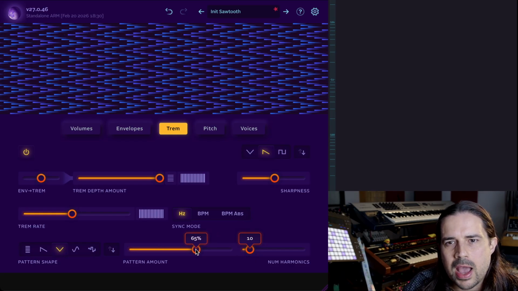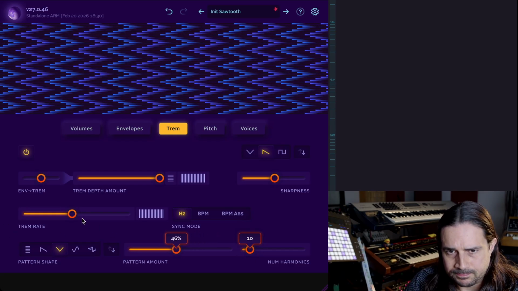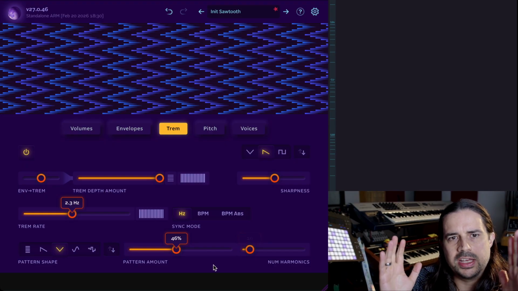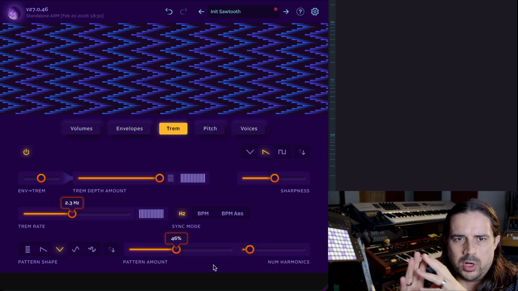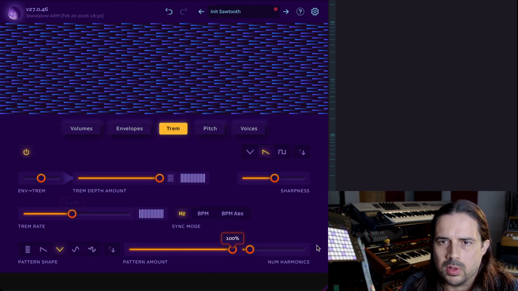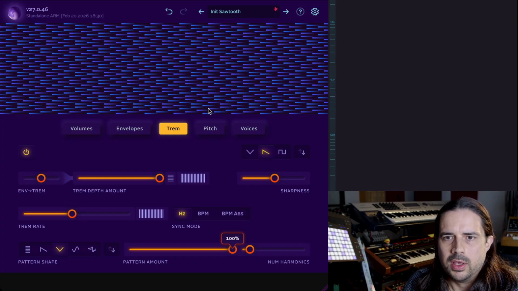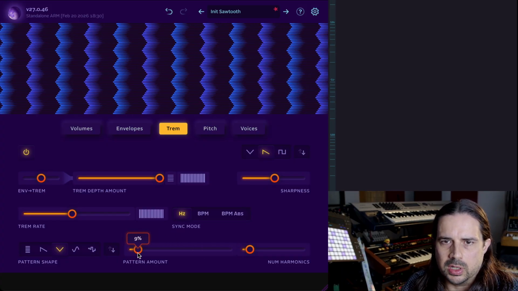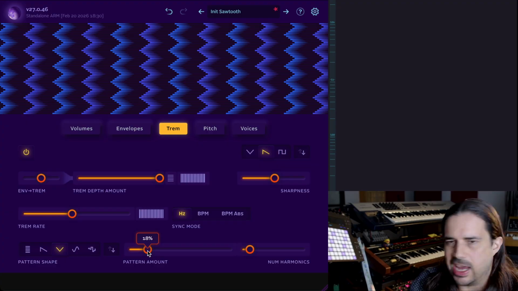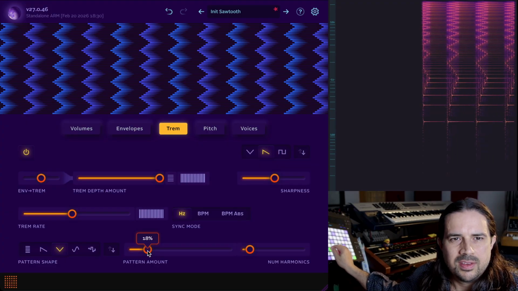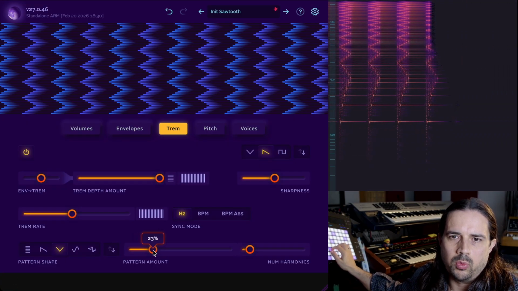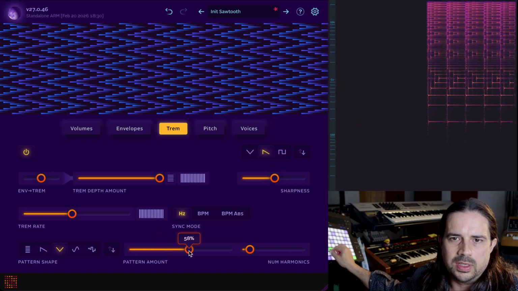And then pattern amount is, given the rate, how much of the space of the rate do you want to push into? So if you do full versus just pushing in a little bit, this will just give a little jaggedy edge on the tremolo, but this will really change the sound significantly.